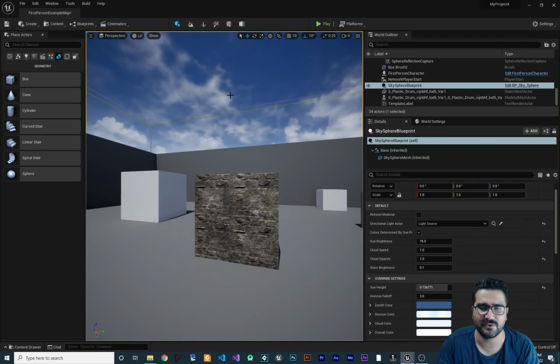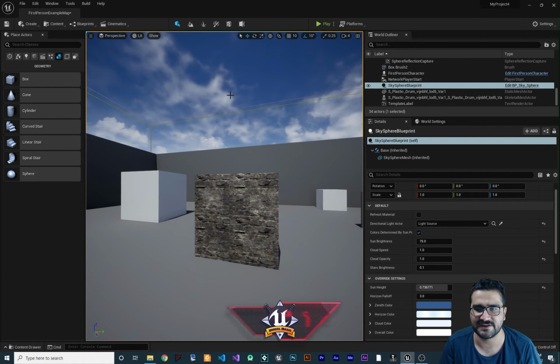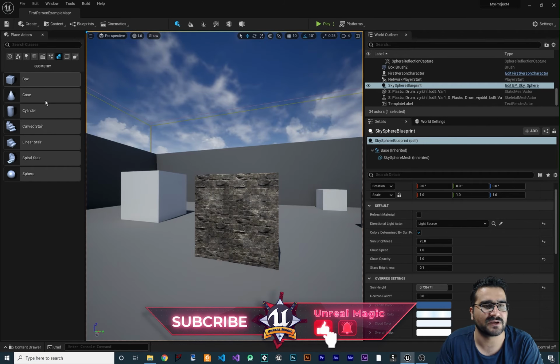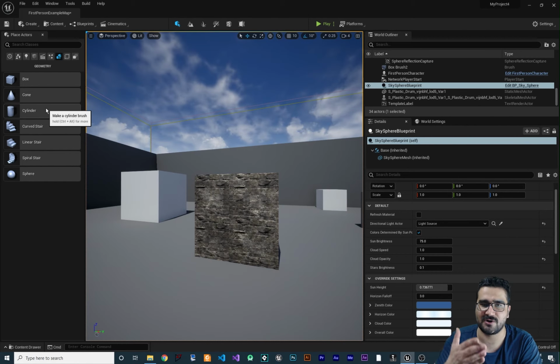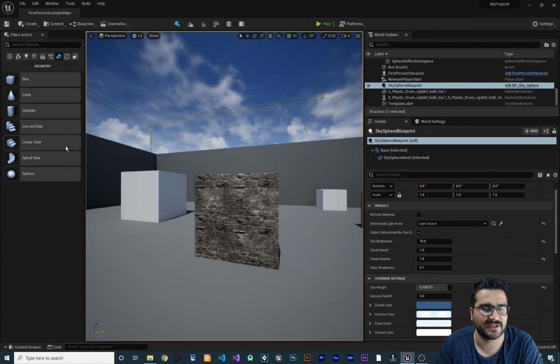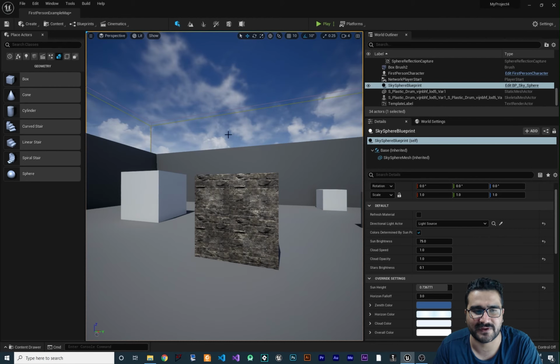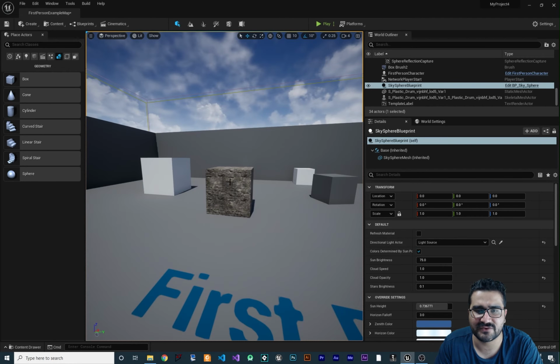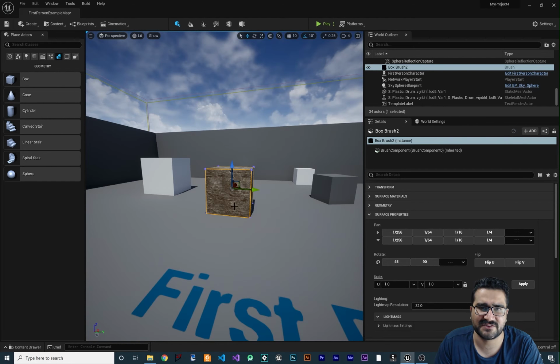And this is how you can apply a material to the geometry, and you can use this geometry in here that you can call brushes and create walls, create stairs, create whatever shape you want, and I will show you everything after this.